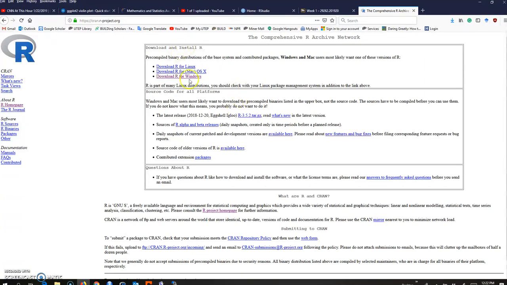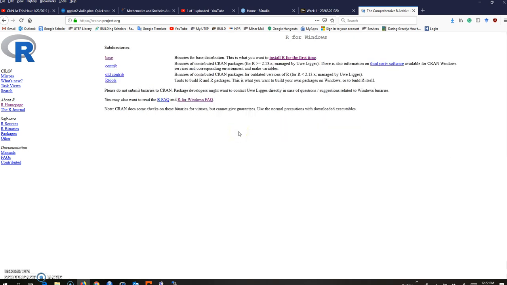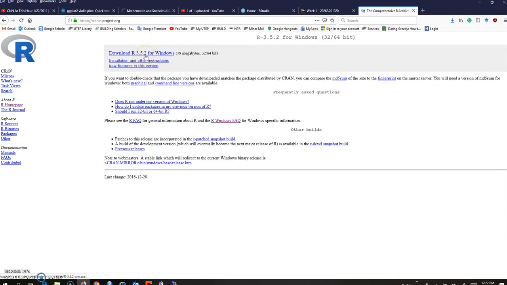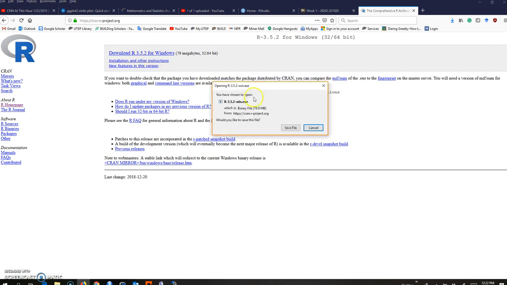When you go to the R website, you will see something like this. At the very top of the page, you can see links for whether you're running R on a Linux operating system, a Mac system, or Windows. Click on whichever one is applicable. Then you just want to install the base, and the most recent distribution of R will be available at the very top, and you click on that link. It should bring up an executable file right here. Save it, install it. It's pretty self-explanatory. I'm not going to go into any more here. Do let me or the TA know if you have any questions about getting this installed.